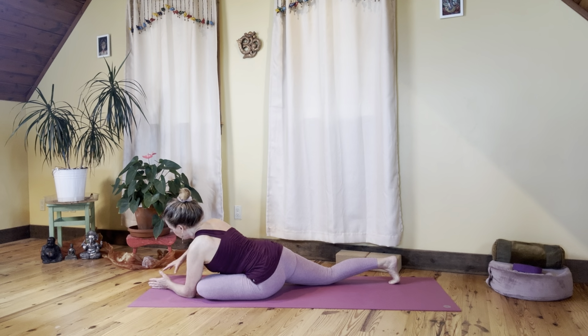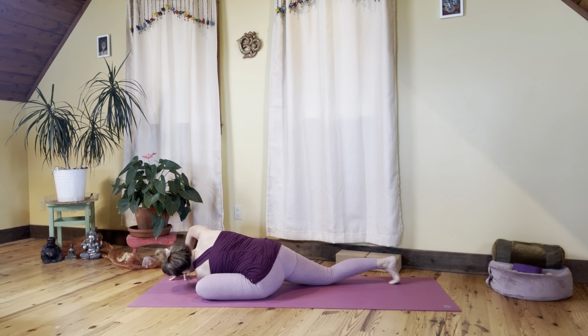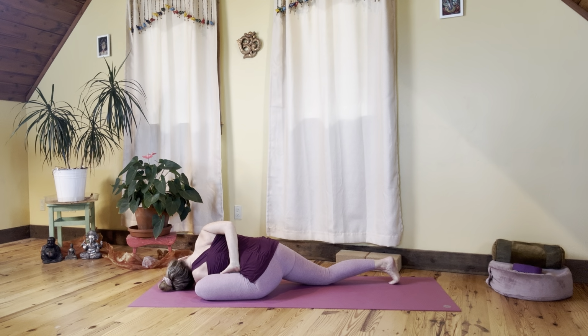And if you would like, you come up onto your right fingertips and thread your left arm underneath and come down onto your shoulder and onto the side of the head. And maybe that right arm comes behind you and thread underneath your left thigh or above on the adductor side. And we'll stay for 3 breaths or so here. Inhale and exhale.